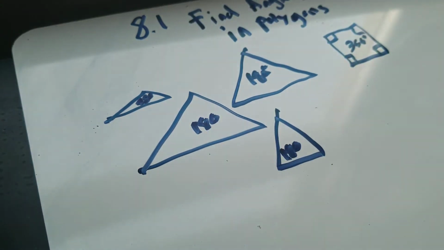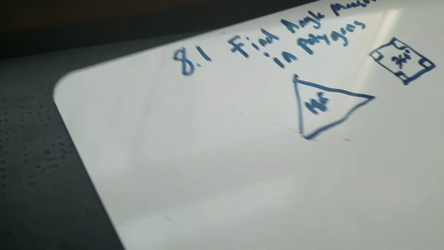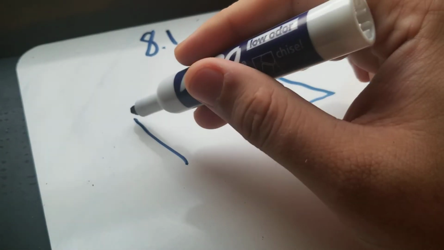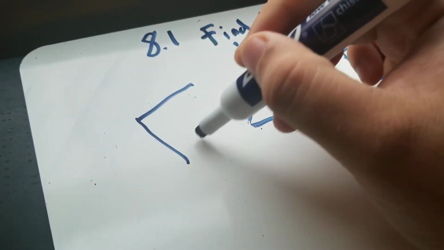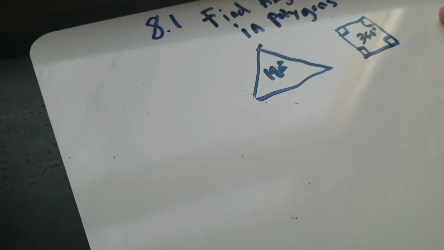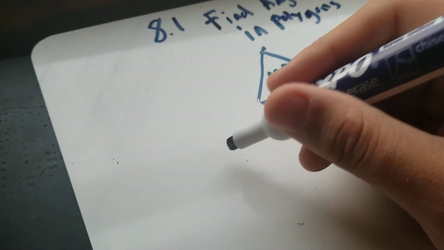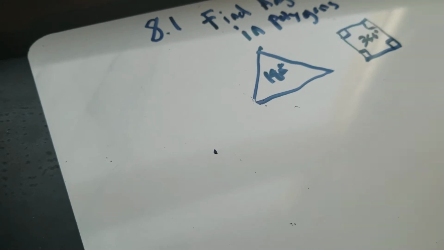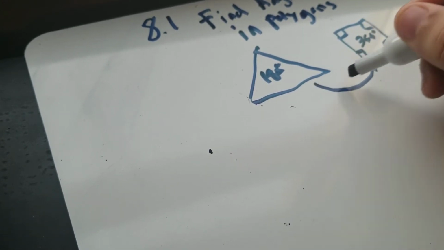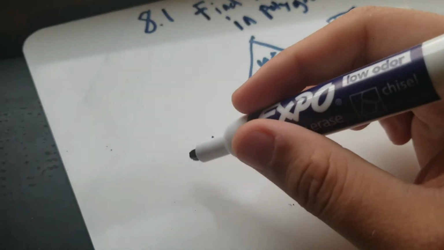Okay? And then I want you to think, you can't really make a two-sided shape, right? Because for a two-sided shape that's a polygon, you'd make two straight lines, but then there's an issue. You can't really connect the lines without bending one, and as soon as it curves, it stops being a polygon. With that in mind, we're going to make a formula to figure out what the angles add up to on the inside of a polygon. Just as a little bit of a pattern, from here to here is 180 degrees. So I'm going to put 180 here.